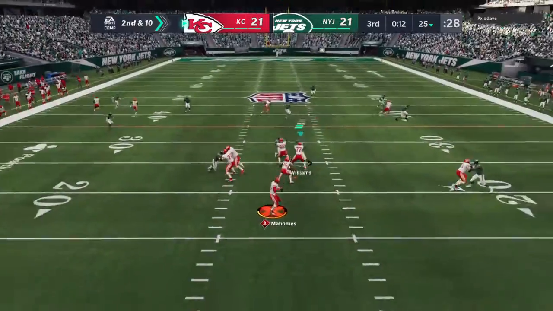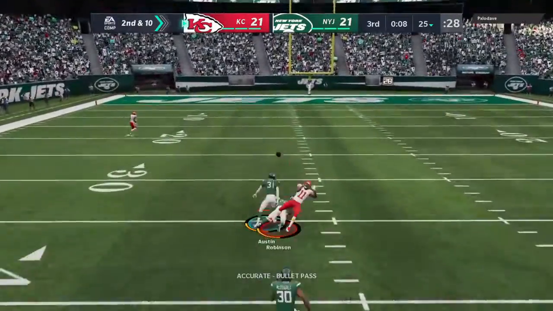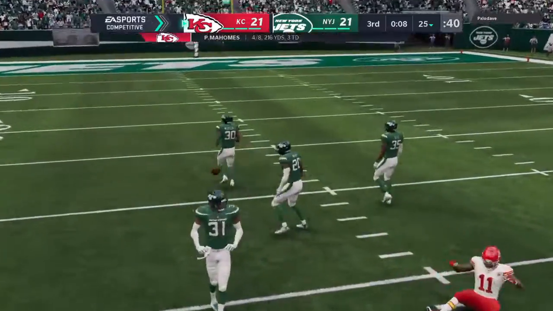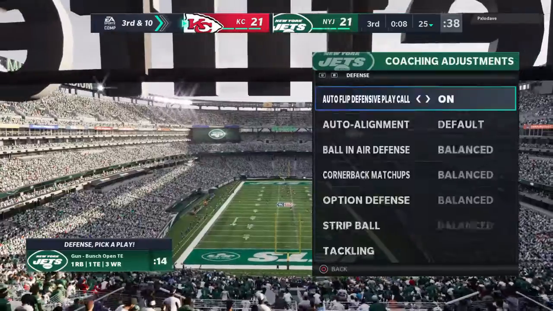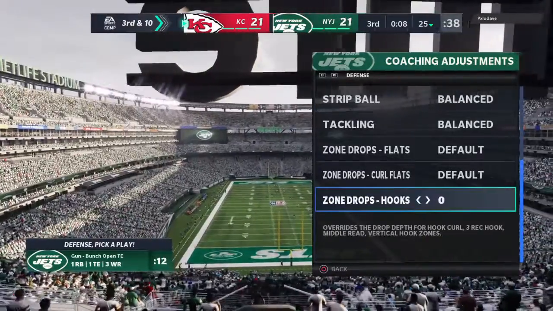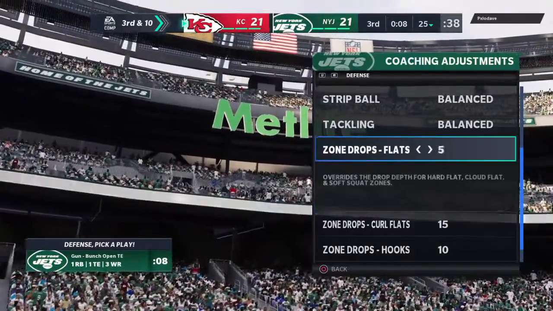They go play fake. Mahomes. Gonna let one fly for Robinson. And that will be incomplete. Tried to dial up the long way out there, but it'll be 3rd down. It's 3rd down. And 10 yards to go.